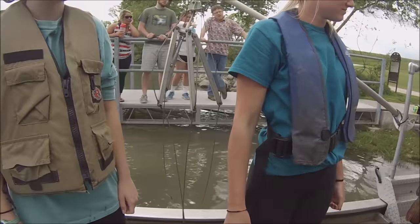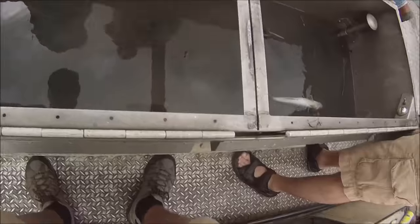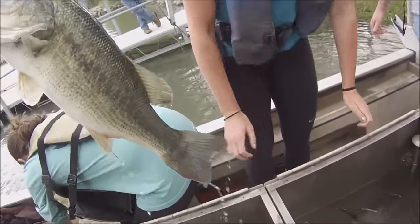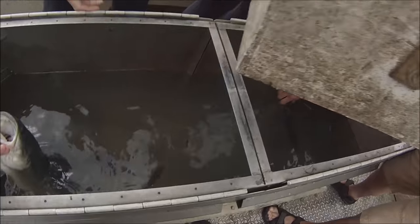You want to put him back in the water here? Probably, if you're done with him. Are we done with him? Everybody done with him? Becky, you want to grab that box right there? I'm saying that, I'll cook it tonight. That's why everybody says you should fish the boat, dog. Yeah, before all the fish get let go.